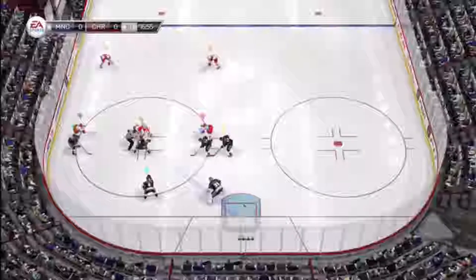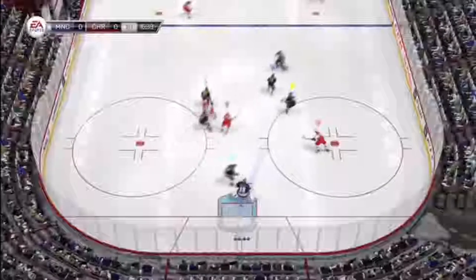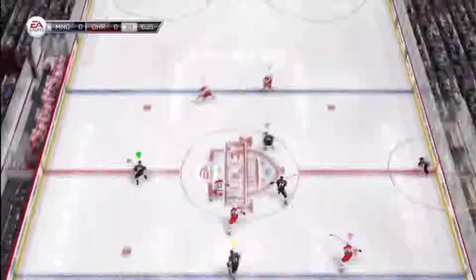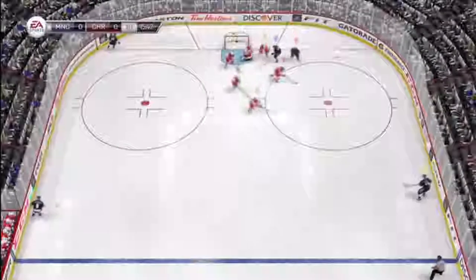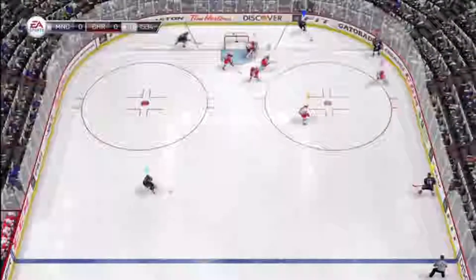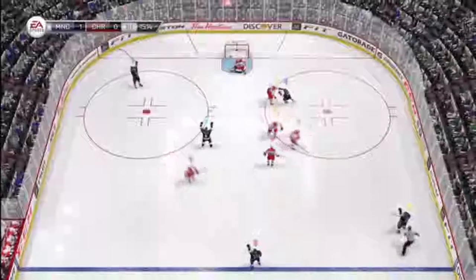Over 3 minutes have been played here in the first. Still scoreless. Face off. The winner walks away through the neutral zone. That one's cornered on the dump. Taken to the corner by Pavel Datsyuk. Perfect pass. Good pad stop. Score! Boy, they're on the board early, aren't they?